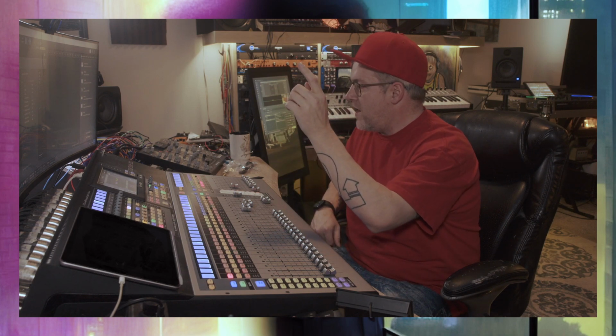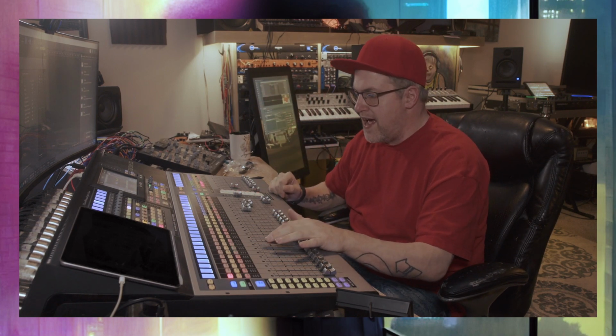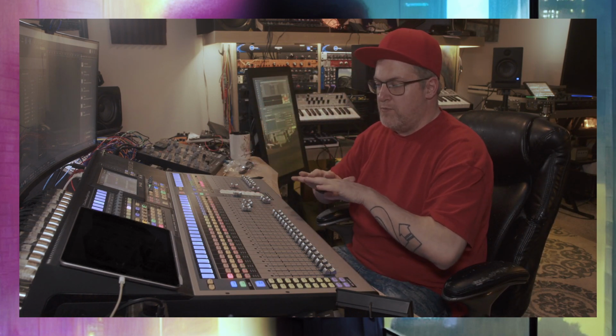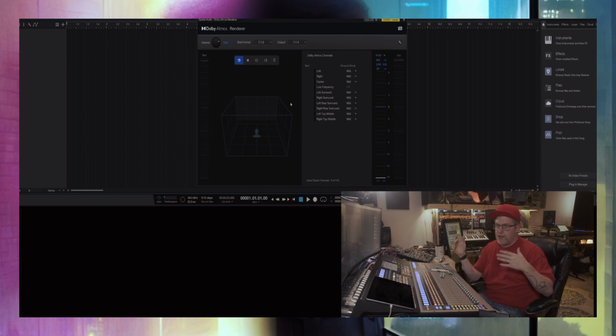So in summary, I had to swap my patch bay so I could route outputs from here to said Atmos speakers. Normally those are being used for summing those outputs. I don't have enough outputs on this to have both going at the same time, so I have to use a patch bay to patch between them. There's delay compensation on each speaker so that the speakers reach me at the same time, so you don't get phasing problems when you're mixing. So that's what that is.